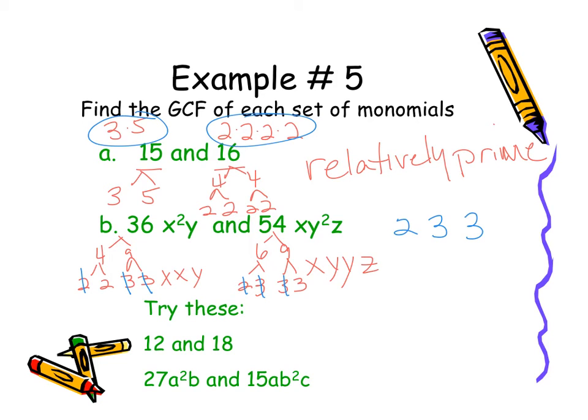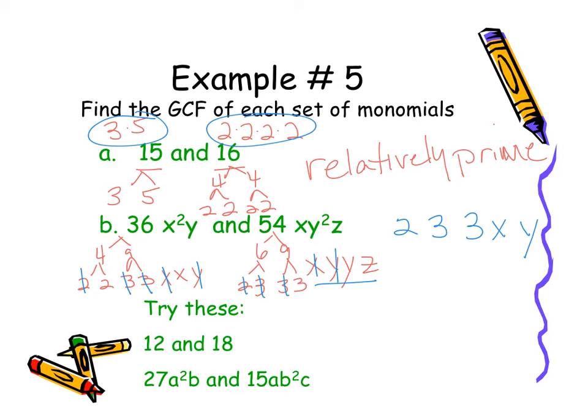Alright, now I'm going to look at my variables. I have an x here, and I have a matching x here. Alright, I've used all my x's on this one, so I'm going to look at y's now. A y here, a y here. So they both share a y in common. And that's all the y's I have left here. So there's nothing else those factor trees share in common.